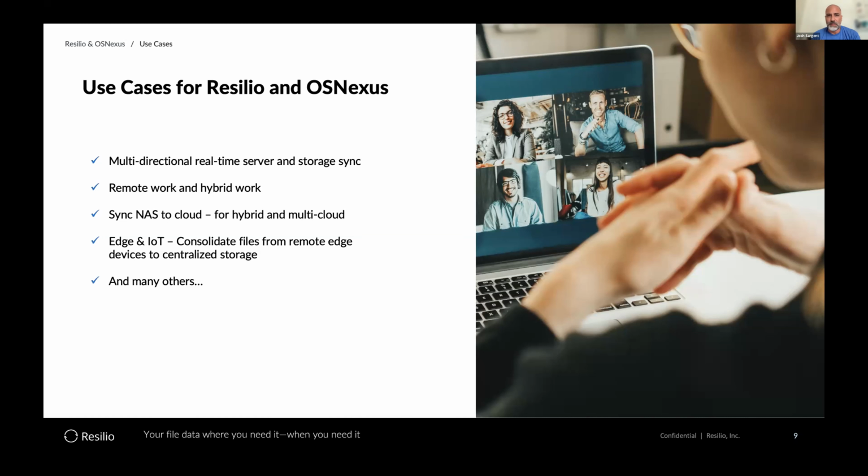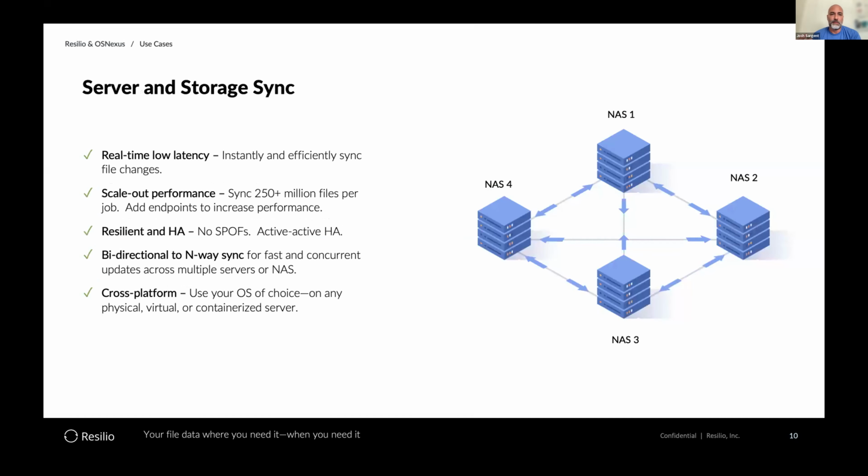Customers that are collecting data from a bunch of edge or Internet of Things devices, sensors out in the field. Your imagination is the limit here. Anywhere you need to sync data, we can do it. But storage and server synchronization is really a core use case. Like I said, syncing between QuantaStor NAS devices or Windows or Linux servers or Macs, whatever.